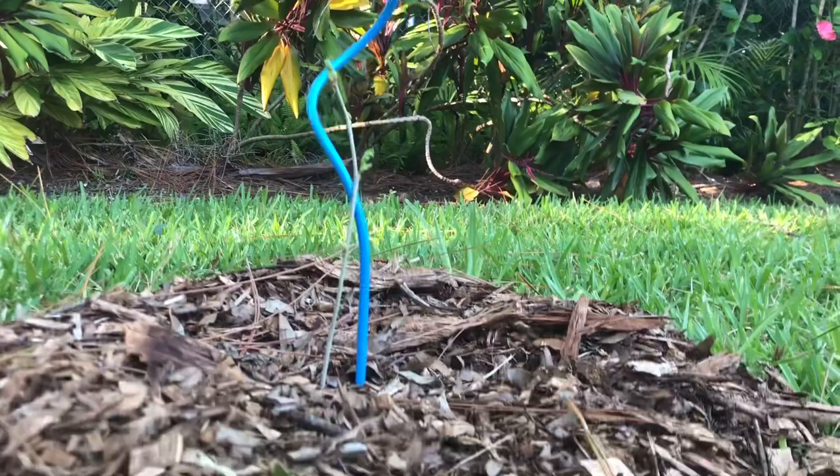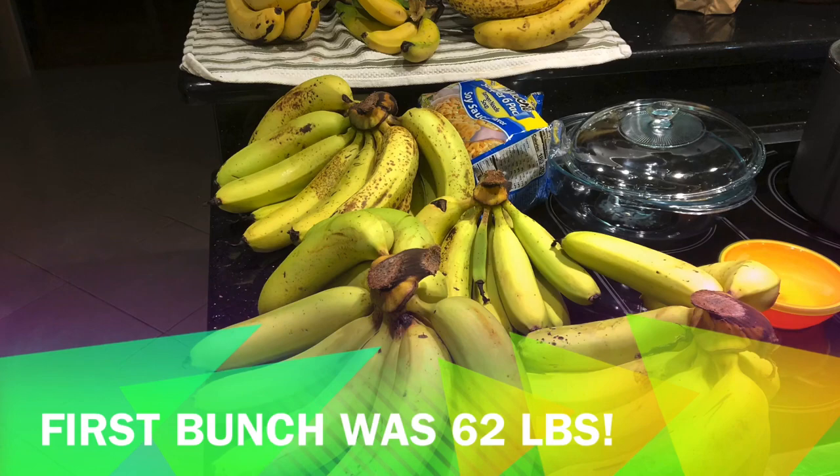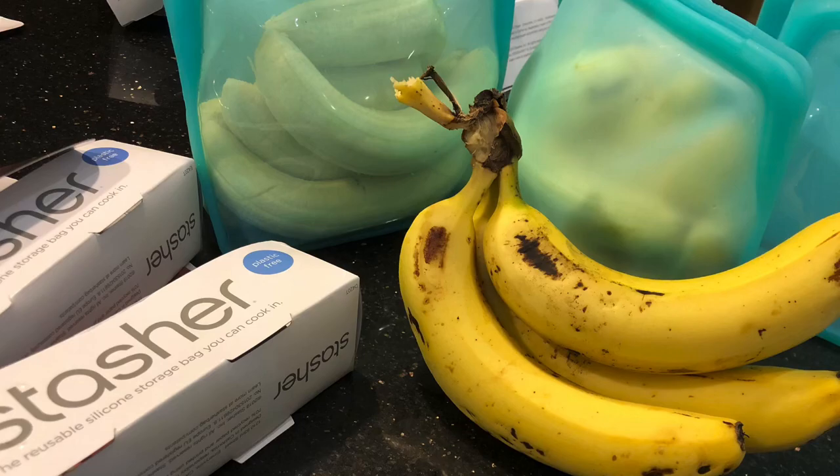Between what's growing on the bananas — just counting the big ones — I'm thinking I'm going to get 50 more pounds from one rack and 50 pounds from the other rack, so about 100 pounds of bananas. Then hopefully 20 more pounds from the mulberry trees, which would be 120 pounds before the end of the year just from what's growing right now. That would mean we'd be close to 200 pounds for this entire area, which would be amazing. And I've had gifts for my neighbors — food for us, gifts for neighbors. Couldn't we not call that a win-win?